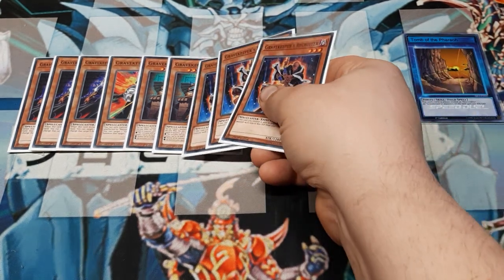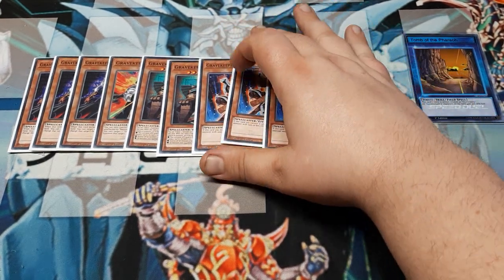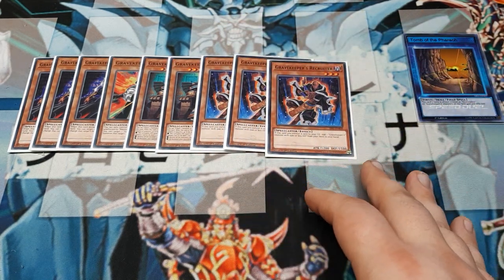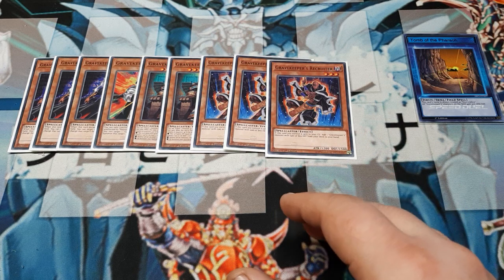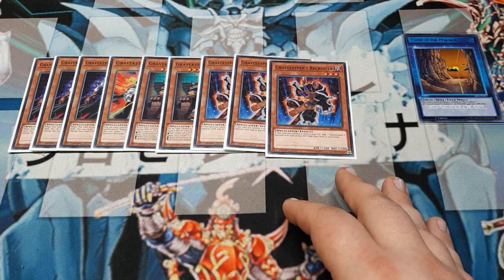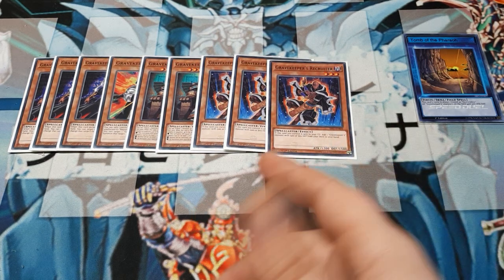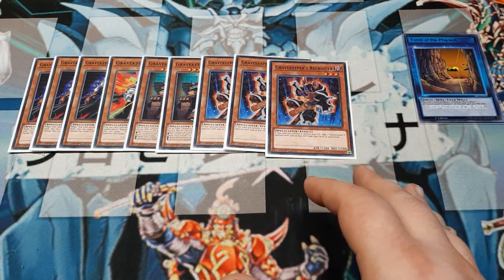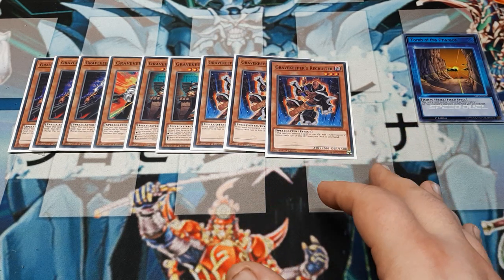Next up, we're going to run 3 copies of the Gravekeeper's Recruiter. And again, I do like to have a monster where we can just set and pass turns. So this guy's going to fill that zone. If this card you control is sent to the graveyard, and again, this is going to be the tribute for the Chief, what you get to do then is add a Gravekeeper monster with 1,500 or less defense from the deck to the hand.